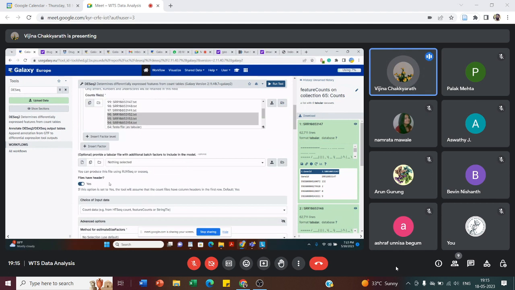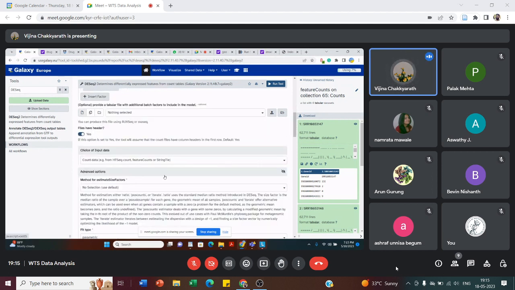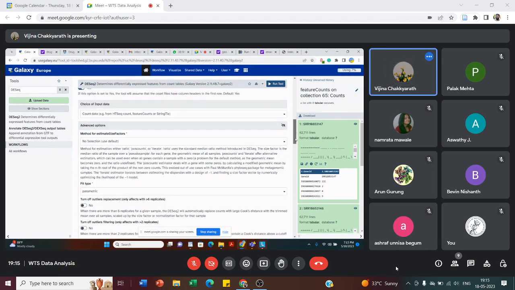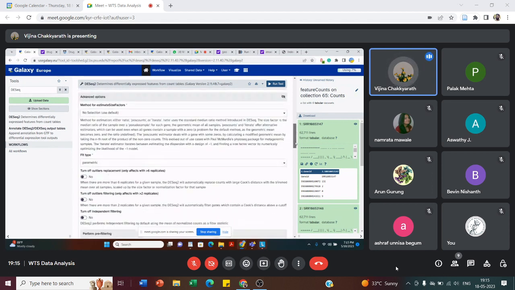Files have header, yes, if the data have header. Then choice of input data is count data, correct. Method for estimate size factors, no need, that one is parametric.